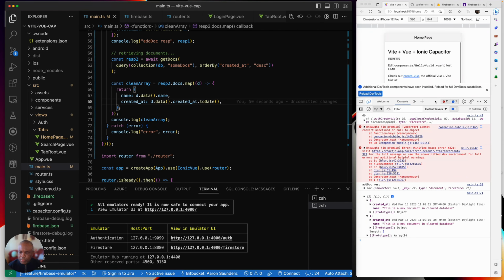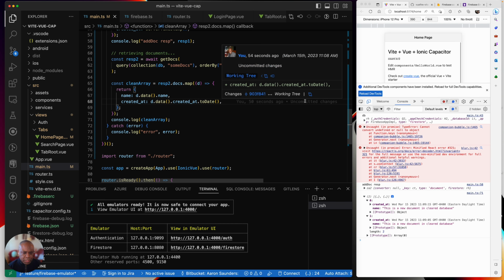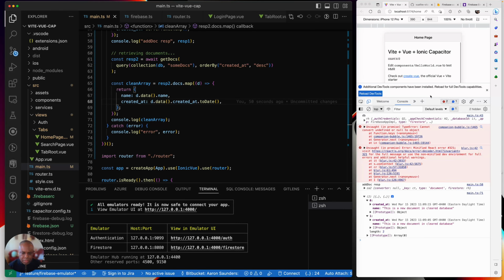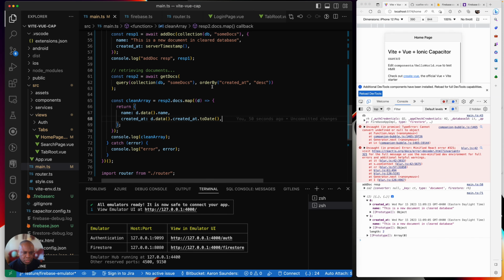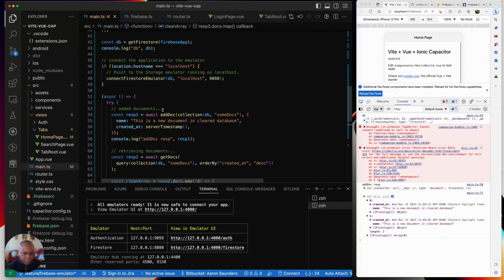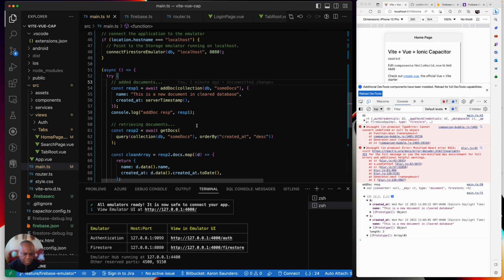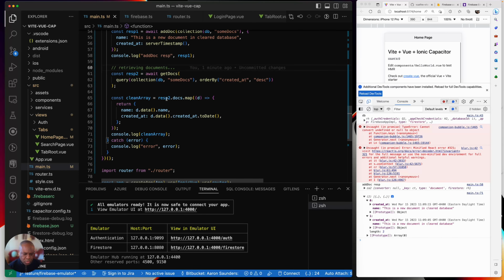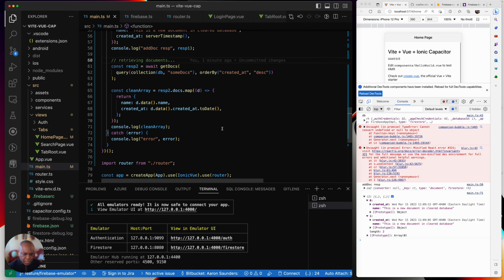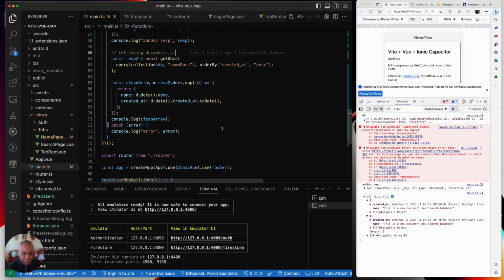So, like I said, the purpose of this video was just to show you how to quickly get the Firebase Emulator integrated in your project, show how to add some documents, show how to retrieve some documents, and do a little bit of data manipulation on the document. And that's pretty much it.